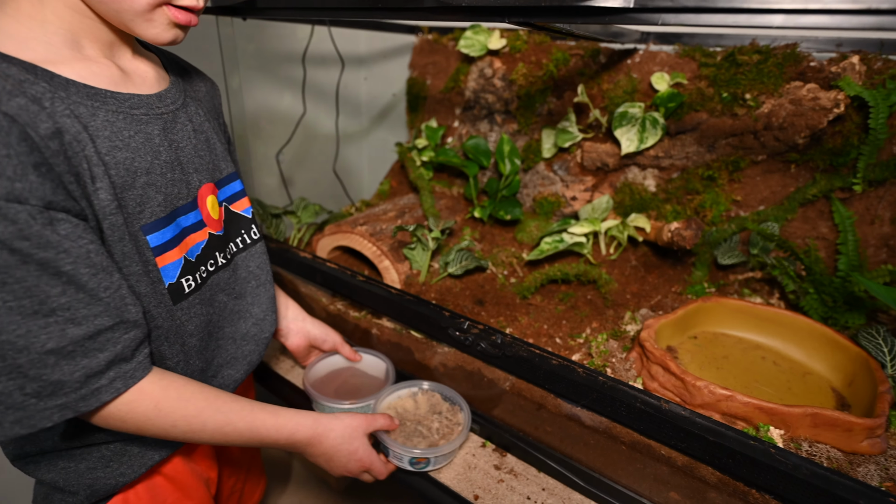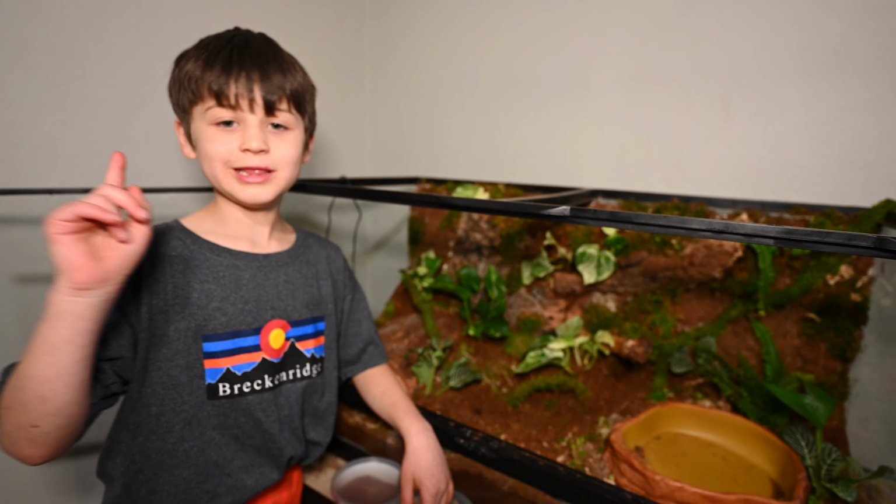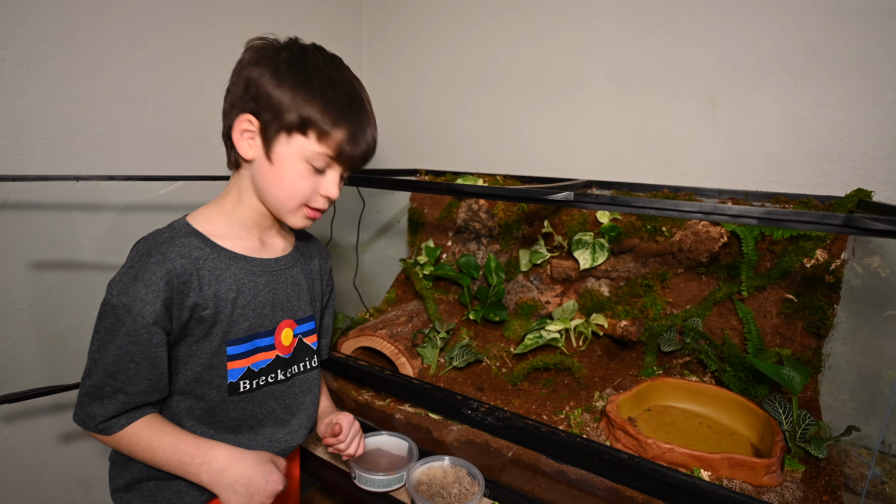Now we're adding our springtails and our isopods to the enclosure, and they're the natural cleanup crew. So let's start doing that.